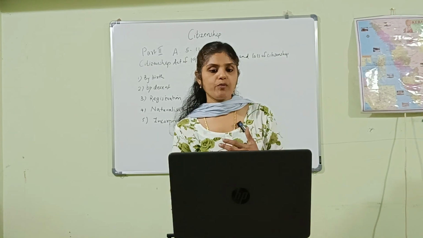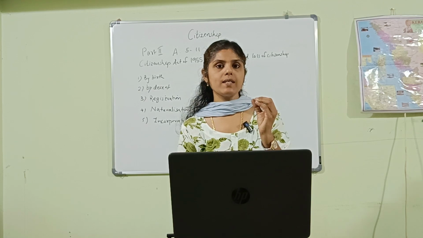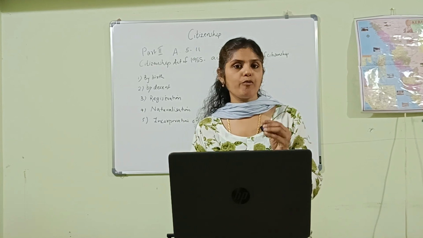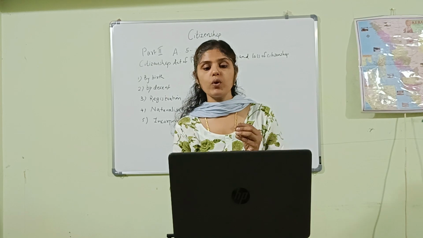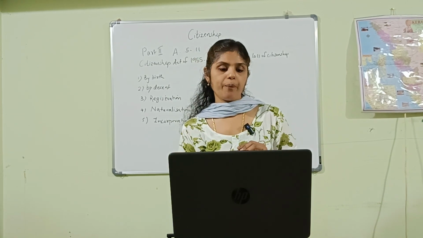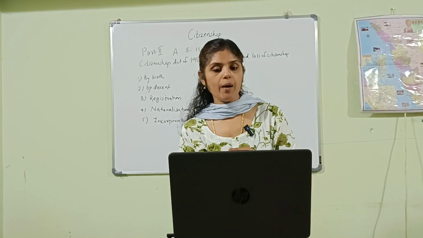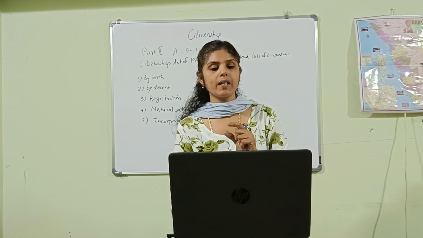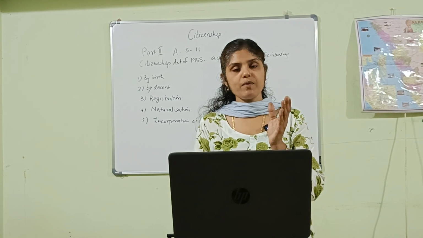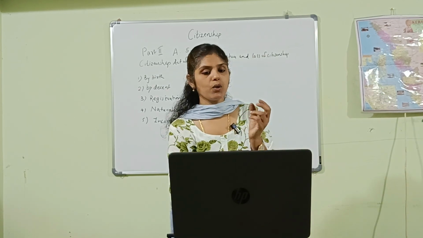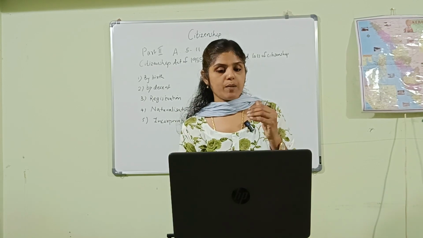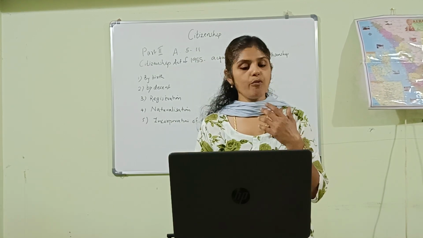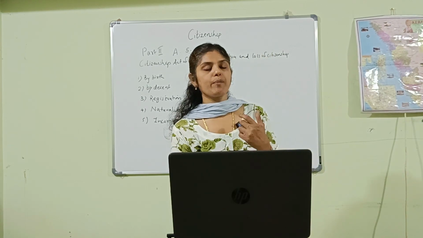The next one is by incorporation of territory. By incorporation of territory also, Indian citizenship is received by a person. That is, if any foreign territory becomes a part of India, the government of India specifies the persons who among the people of that territory shall be the citizens of India. That means the government of India has the power to specify the people of that particular territory to be citizens of India. Such persons become citizens of India from the notified date.